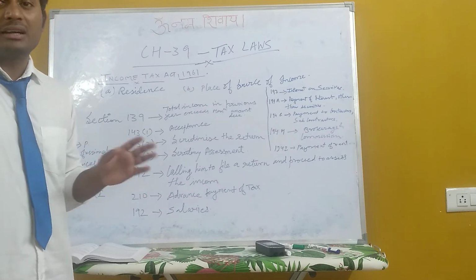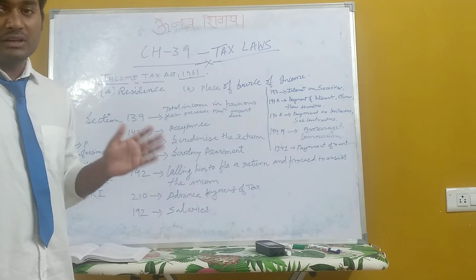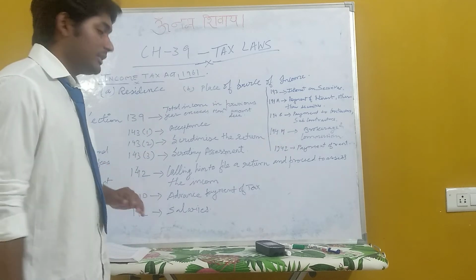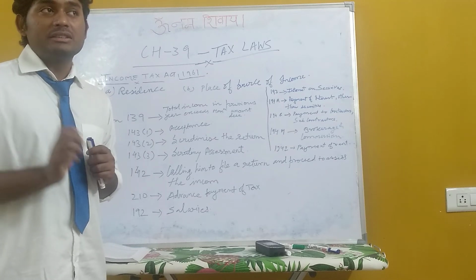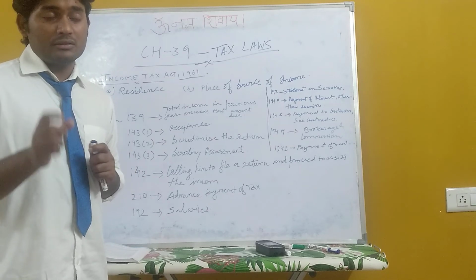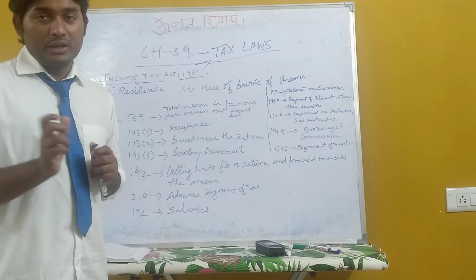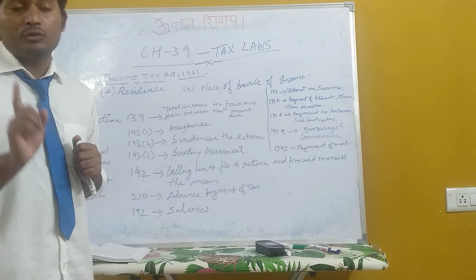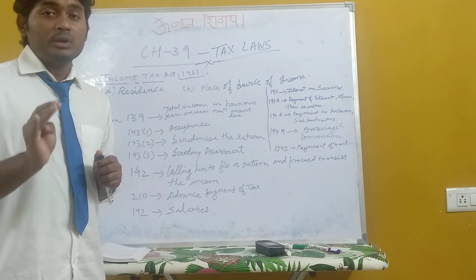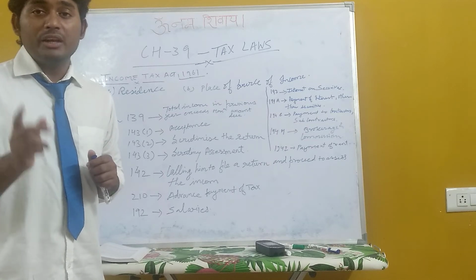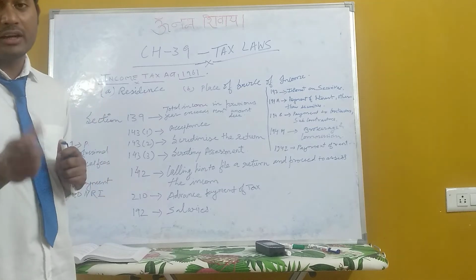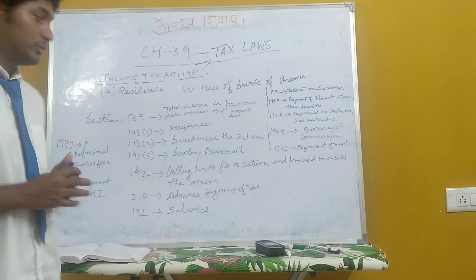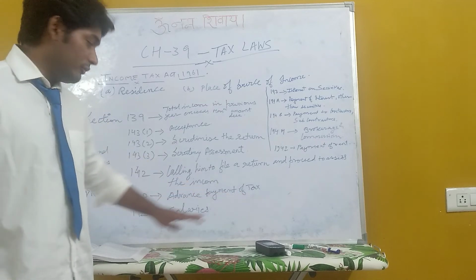Now section 210 deals with advance payment of tax. You might have heard that actresses or some big personalities or industrialists are paying advance taxes. This advance payment of taxes comes under section 210. Suppose first quarter is April, May, June. So June 15th is the last date of paying the advance tax for the first quarter. Then for July, August, September, September 15 will be the last date for the second quarter. Like that, December 15 will be the third quarter and March 15 will be the fourth quarter. So section 210 deals with the advance payment of tax.